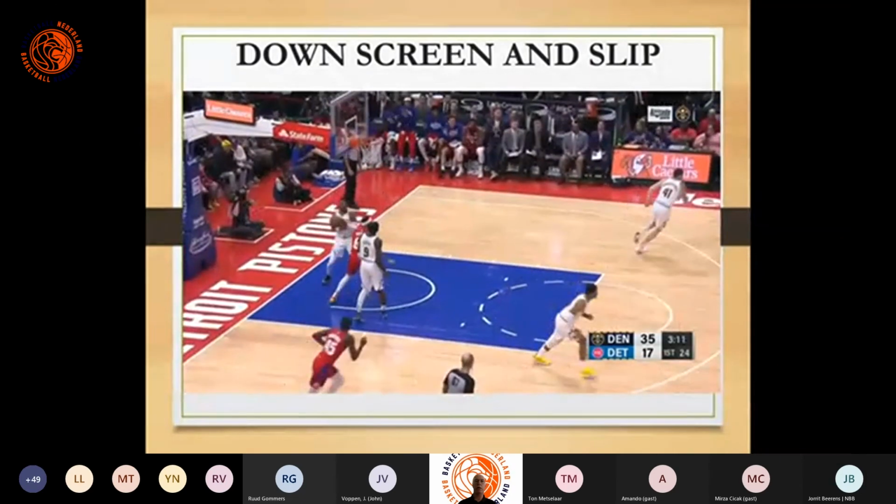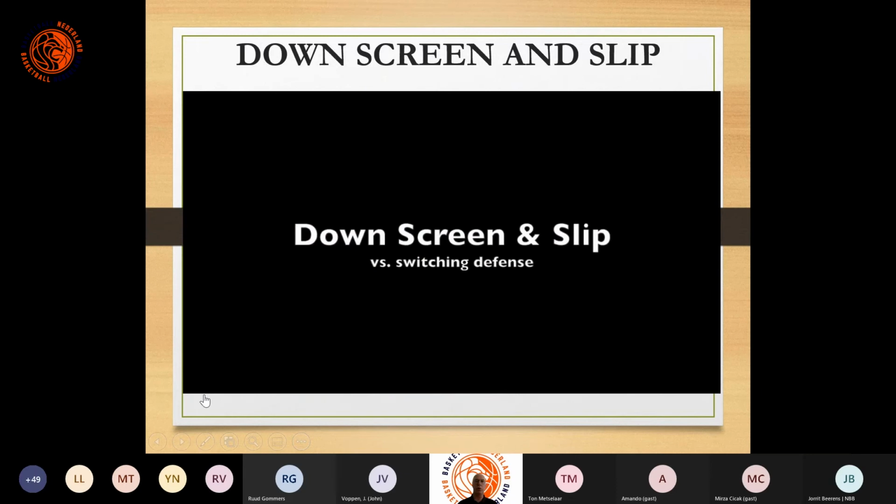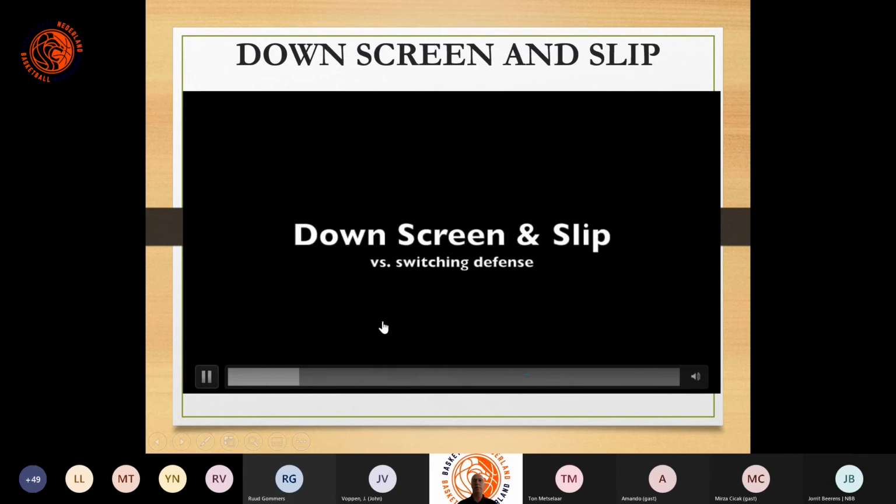That's about slipping the screen, and I call it switching defense with the fingers. I always say that I like switching defense. I really like switching defense. But I tell my players, when you play switching defense, don't switch unless you have contact. Don't switch unless you have contact. And this is something that you see sometimes, players switching with no contact. Let's see it again.